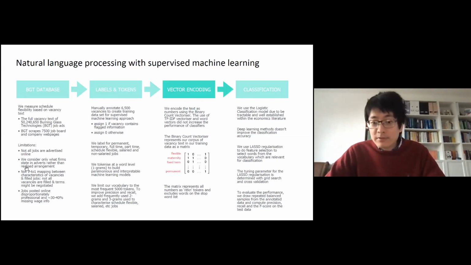Then in the next step, after we've labeled the data, there are different ways of representing text data as numbers. That's what you ultimately have to do, because supervised machine learning algorithms only work with vectors and numbers. In this paper, we've tried all of them, and the one that tends to work really well is the simplest of all, the binary count vectorizer. If a word in the vocabulary appears in the job ad, you put a 1. If it doesn't appear, you put a 0. It's as simple as this. We use this as the input matrix into the machine learning algorithm. We use another very simple algorithm called the logistic classification model, and are then able to derive substantial improvements in performance over keywords. If we could move forward in the slides.